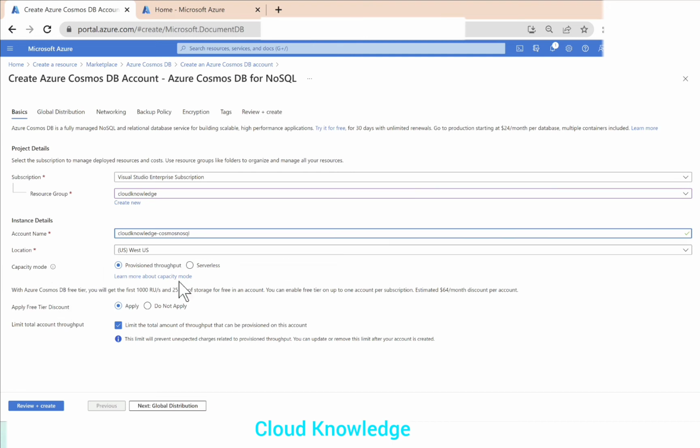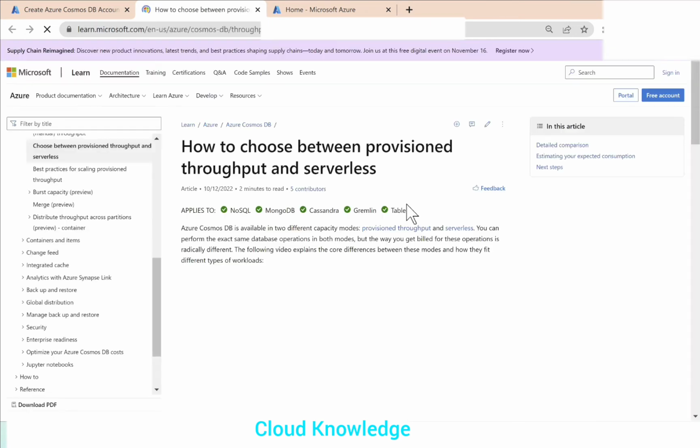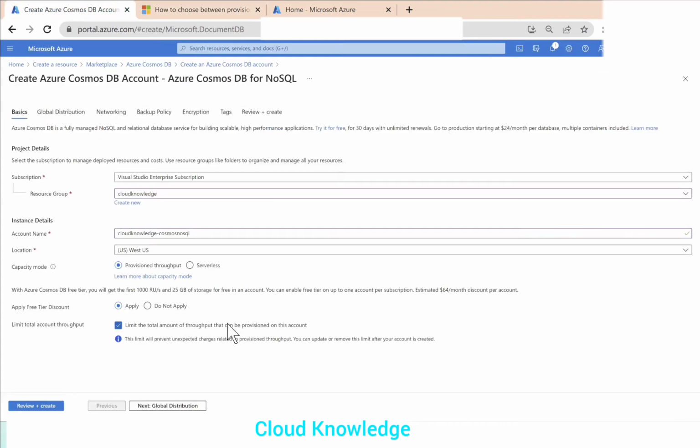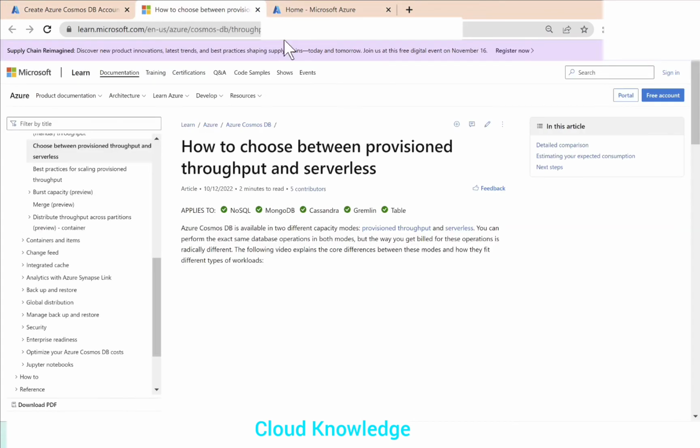Then the capacity mode. This is important. If you click on learn more about capacity mode, it will redirect you to this page, how to choose between provisioned throughput and serverless. It offers us two options.